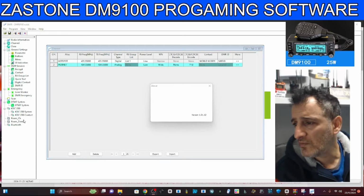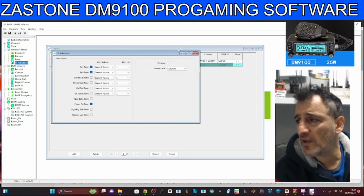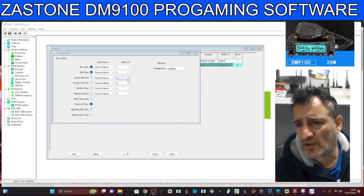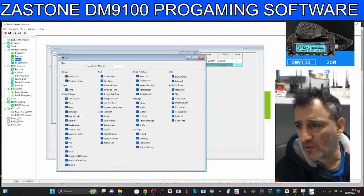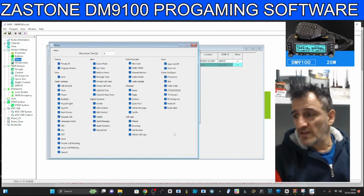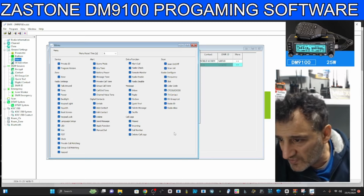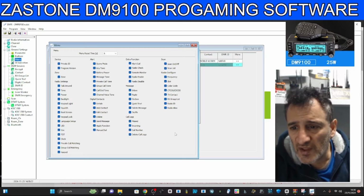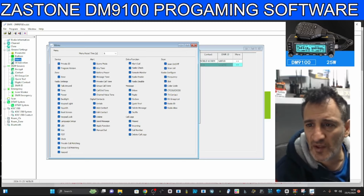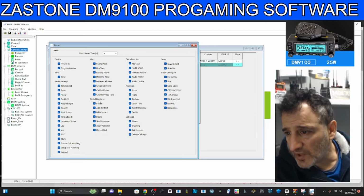About, just says we're running version 1.012. There might be a newer one. What's this one here? UI. What is that? Key tone. So that could be your buttons maybe? Alert on it, or was it talk permit tones? Could be your tones. What's this menu? Oh wow, this is the menu of all your functions. Cool. So anything you untick won't show up, but you can see everything's been ticked. Where's the GPS? I haven't actually seen the GPS. Looking around. How that works, or is that just turn on and it just starts showing GPS? Channel zones, general settings. Looking around for the word GPS.